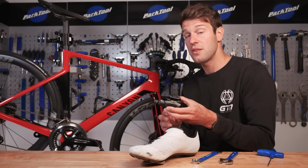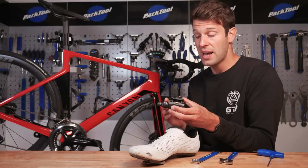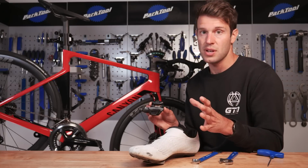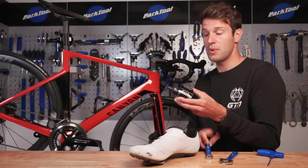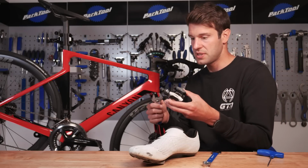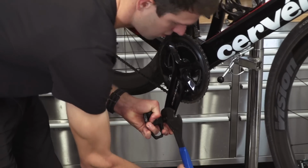Now, another thing that I've experienced in the past is issues with the bearings or a little bit of play in the pedals. Now, if you do experience either of these, that is also going to be detrimental to performance. So if you need to actually tighten the pedals, you've experienced any play, then normally it's either a ring spanner or an adjustable spanner or a specific tool for the pedals, and you can just fit that around there and tighten up nice and easily.